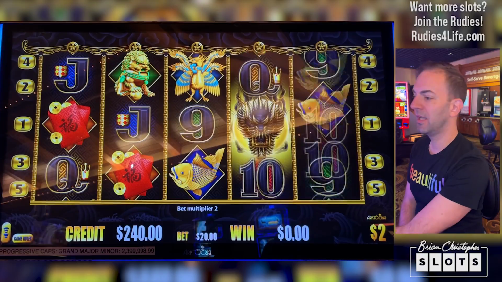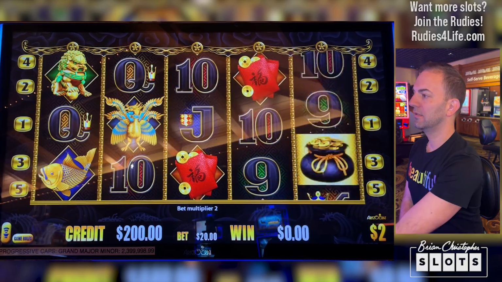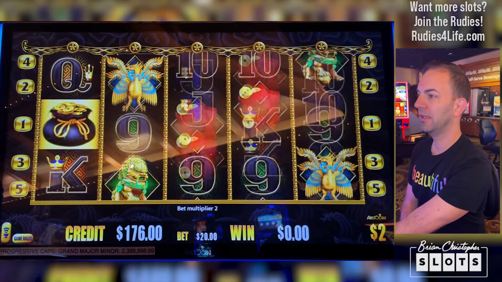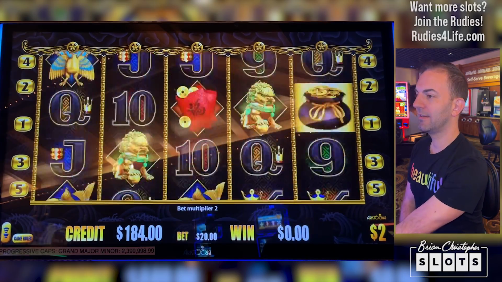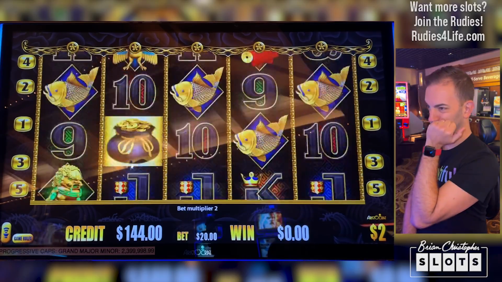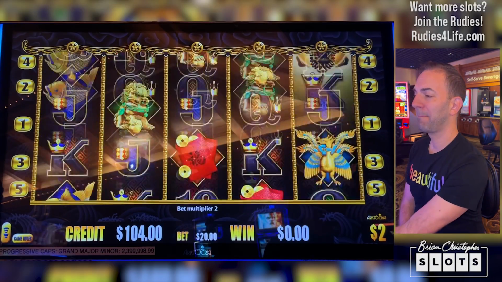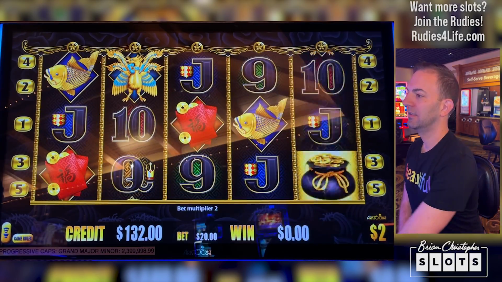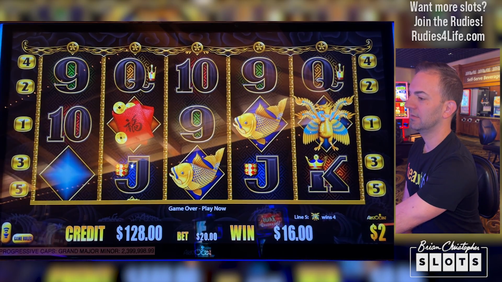$28. Down half our money at 240. So there's this dragon bonus. I think the other bonus is a random feature that you get. I think it just pops up sometime, if I remember correctly. $48. Rude, come on. $48 again. Five more spins. Six more spins.